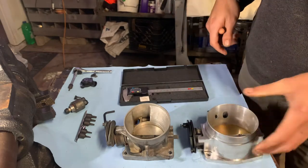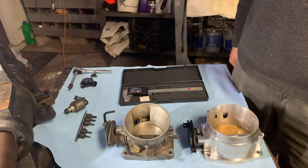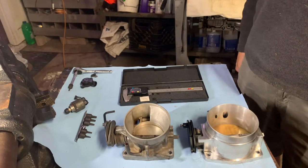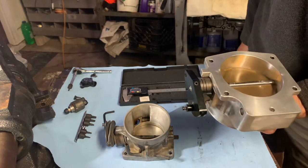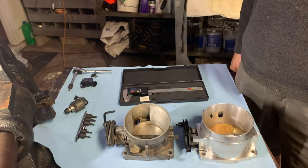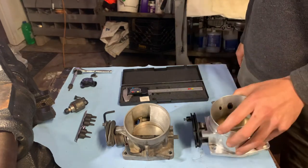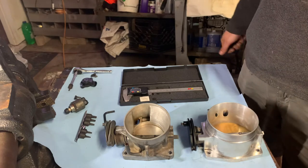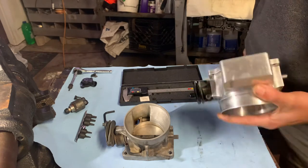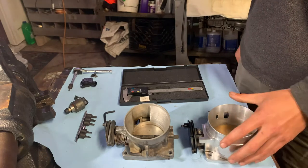So basically, if you get one of these and you bring it to your tuner on a new build, and he's tuned a lot of cars, he's probably going to look at this throttle body and have a heart attack. And he's probably going to want to charge you about double to tune your vehicle because he knows that it's probably going to take twice as long as it should. So I learned that the hard way, but luckily I tune my own stuff and I had this thing on there and I made it run good. It ran good for probably about 4 months, probably put 6 or 7,000 miles on it. And the fast throttle body came in. So let's get to that.